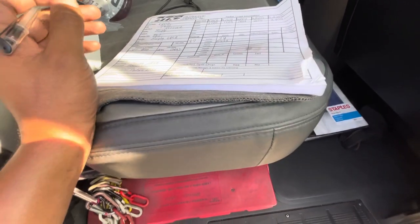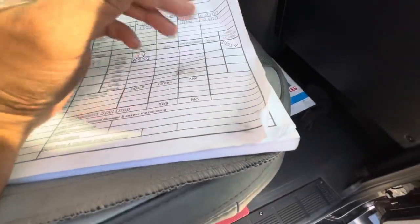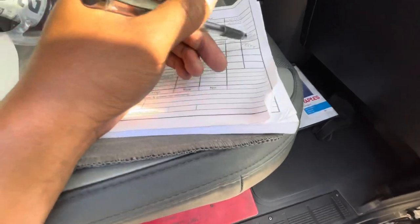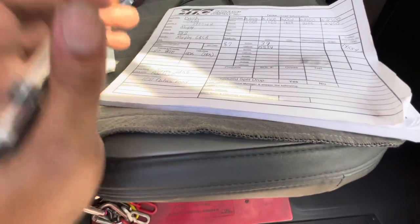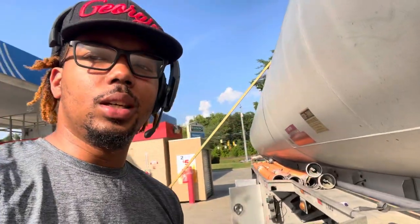So I'm gonna go ahead and do my math. I'm gonna get back with y'all. So I added how much I have in the tank now plus what I'll be dropping. It gave me 14,554 gallons. That number right there is under my 18,000 gallon mark. So now I know we good to drop. I know that everything I got on this truck is gonna fit in the ground. So now that I know, we can go ahead and proceed with the delivery.